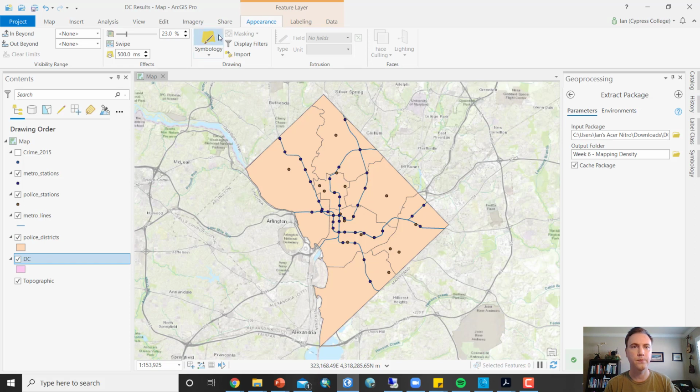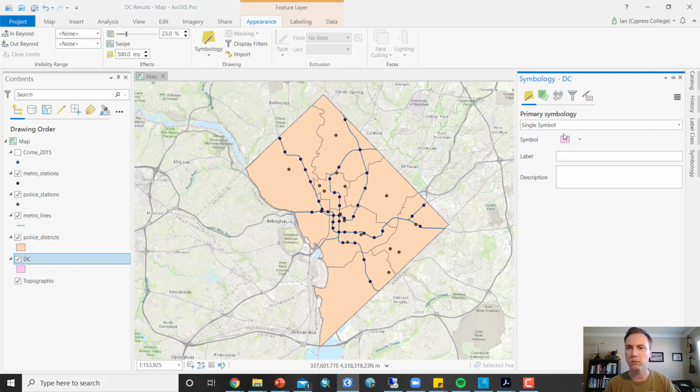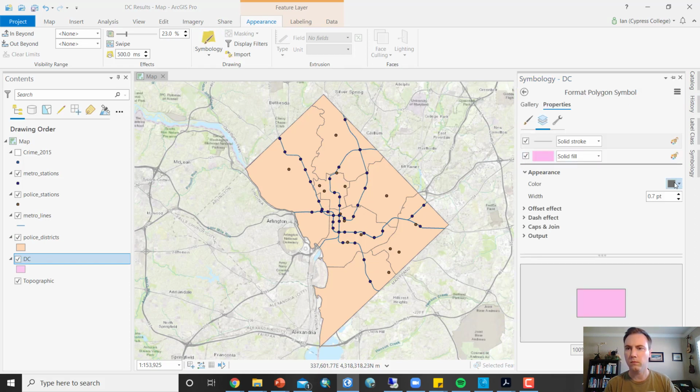I jumped ahead. Outline, black, cell stroke, 50% gray, apply. Do as I say, not as I do, right? Then click on appearance and set the transparency to 70%, just about.